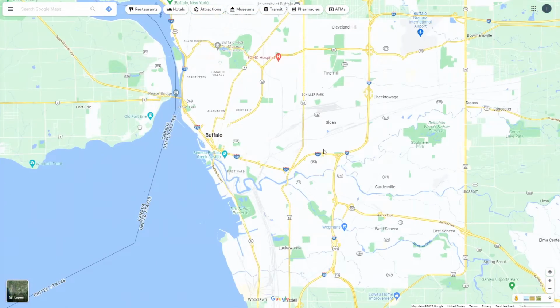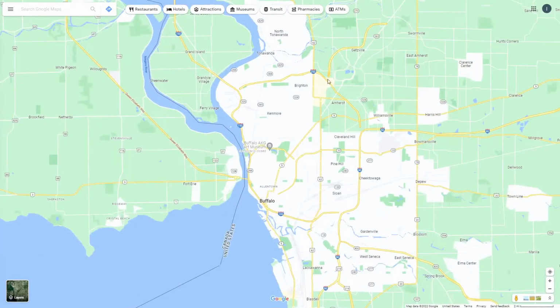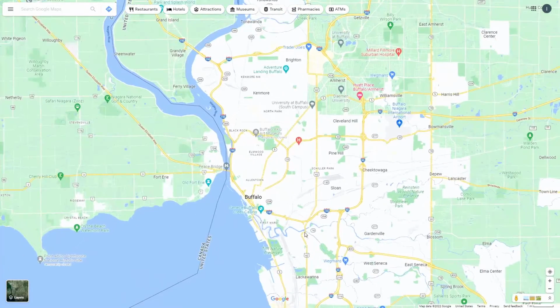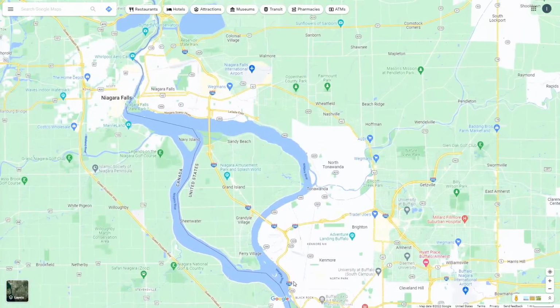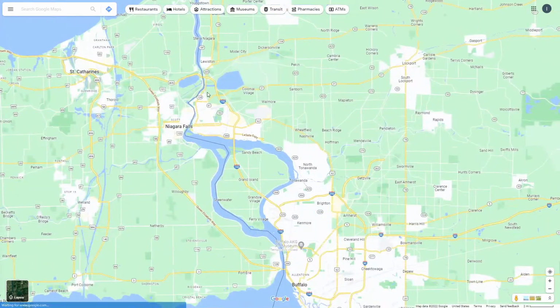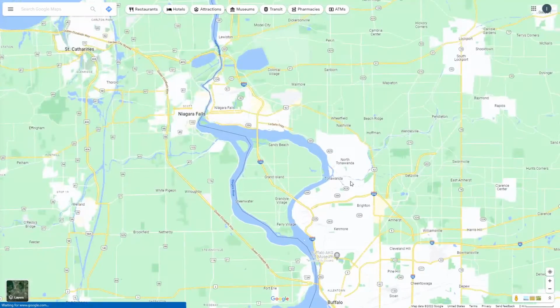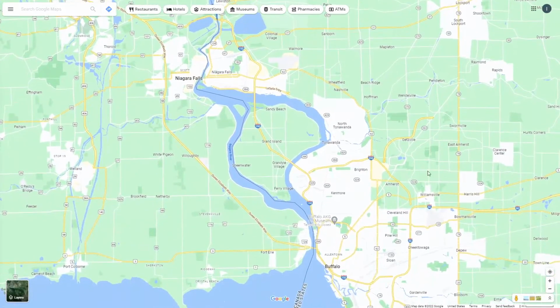So I-190 is just a massive interstate. It goes completely off of the main highway all the way through Buffalo, then goes to Grand Island, and then to Niagara Falls. Massive spur route. That's why it has the 1, the smallest number, because it's the longest spur route. So then we have 290, which is a lot shorter. That's why the number increases.